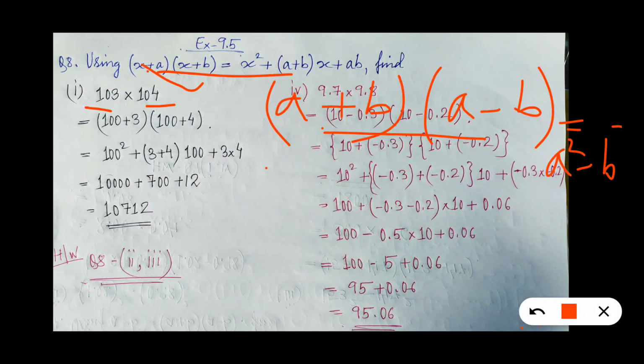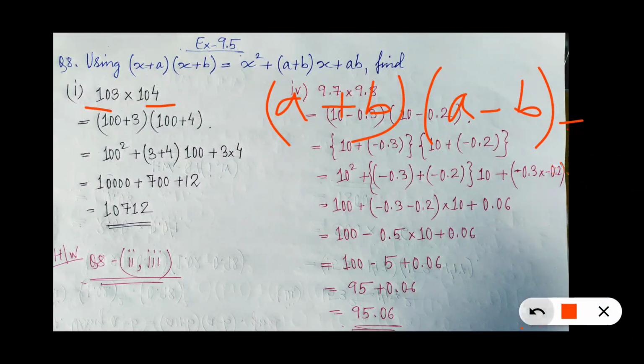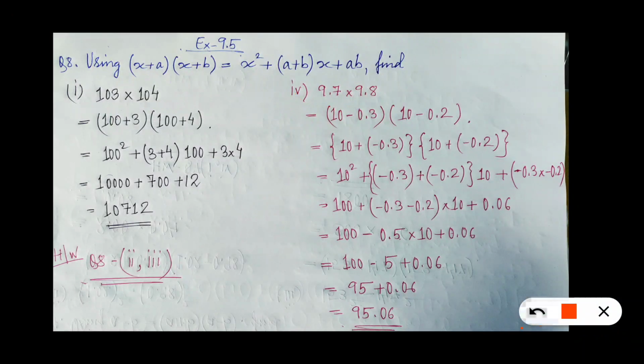Now what is the difference between these? If you compare them properly, the first number is the same here, and here also the first one is the same. But here the second number is different, a and b, whereas there the second number is also the same. This is the difference, my dear. If both the first and second are the same with different signs, it will go with the third identity. But if only the first one is the same, then you have to go with the fourth identity. Let's see here what will happen.